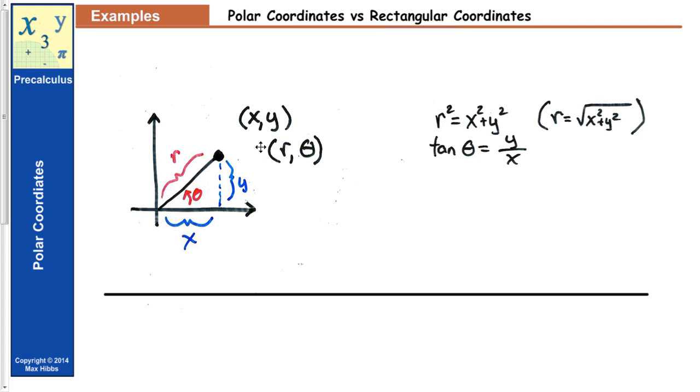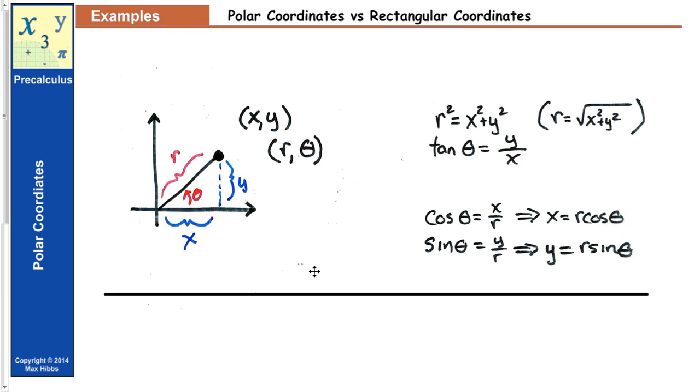Which means if we knew the rectangular point, then we could calculate the r value of the polar point, couldn't we? Now likewise, because of what we know about right triangle trigonometry, the tangent of an angle in a right triangle is the opposite side divided by the adjacent side. So here the tangent of theta is equal to the opposite side y divided by the adjacent side x. Now this is a way for us to determine the value of theta, not directly, but indirectly, as you see here. Now, another important observation is when we bring in dealing with cosines and sines of angles in a right triangle.